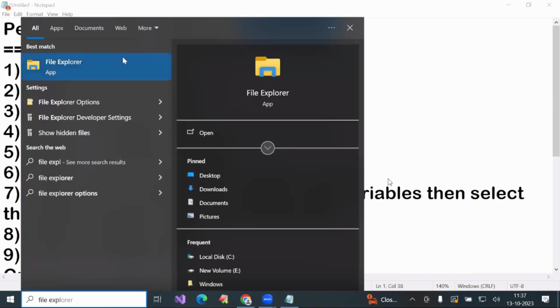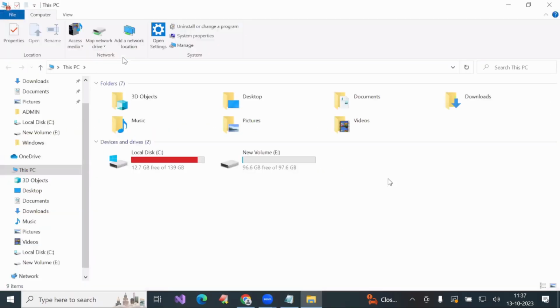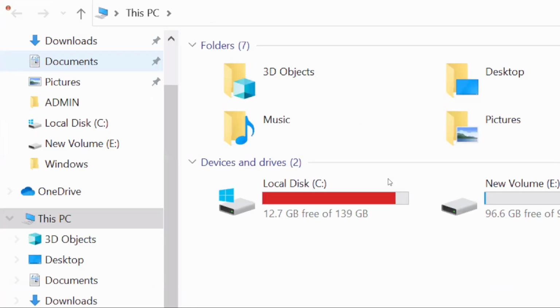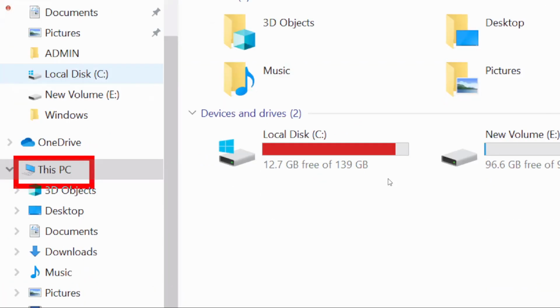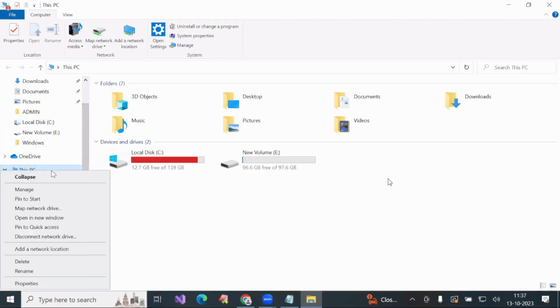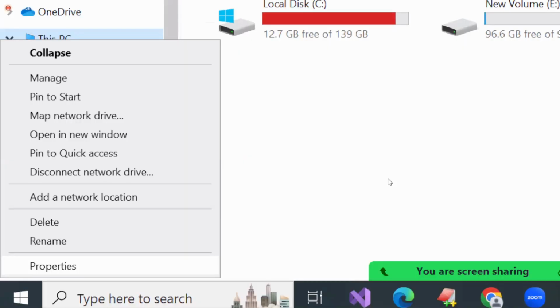This is File Explorer open. In this File Explorer, this PC, right click. Whenever you right click, Properties appears. Click on Properties.